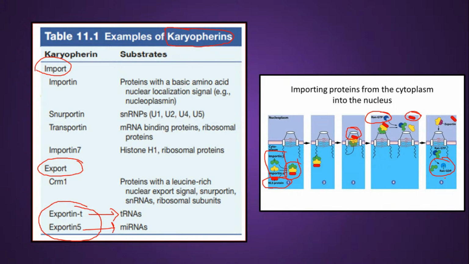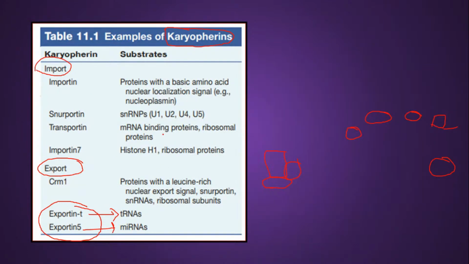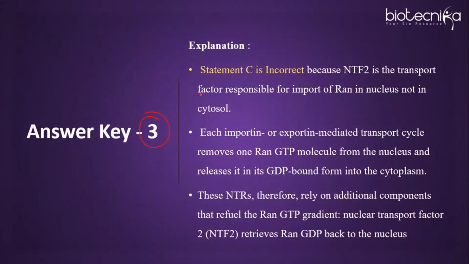After recycling, RAN GTP will undergo hydrolysis. Why? Because you know that you have the GTPase protein present in the cytoplasm. Meanwhile, you have importin alpha, right? So it has to be transported back to the cytoplasm. For that purpose, you have the exportin protein. So this exportin protein is responsible for taking your importin alpha back to the cytoplasm. Right? Clear? Is this picture and explanation clear to everyone? So that's the same thing being mentioned over here.